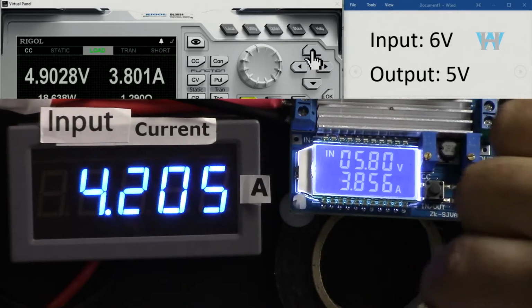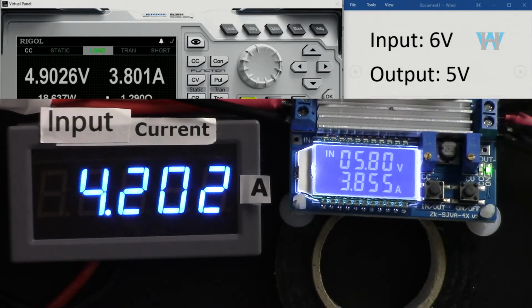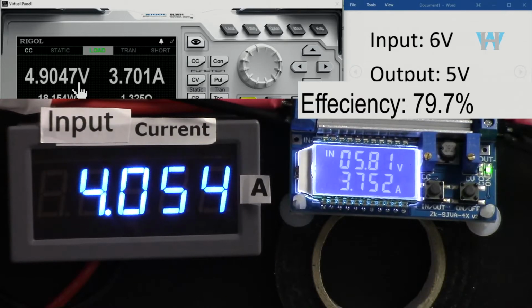So we are getting 3.8 ampere at 5 volts output. 100 millivolts drop, still acceptable, but the lower the voltage, for example, for 3.3, for 5 volts, we have very little room for voltage drop. But this 100 millivolts is still not right. So if I reduce it, the voltage will increase, 3.7. So I accept this as 3.7.